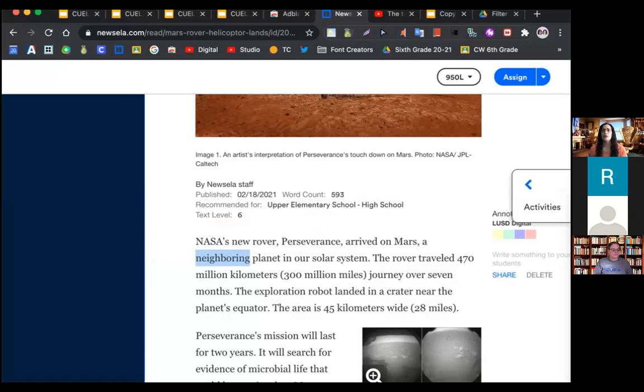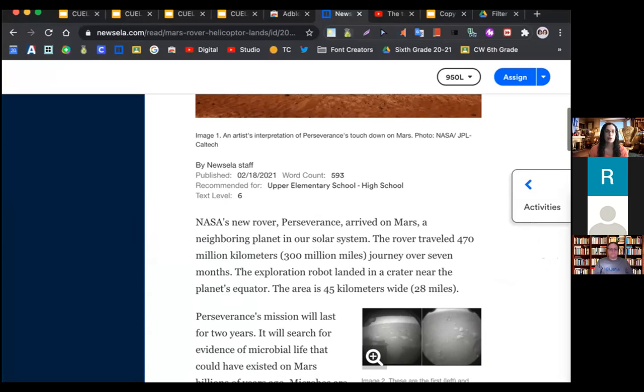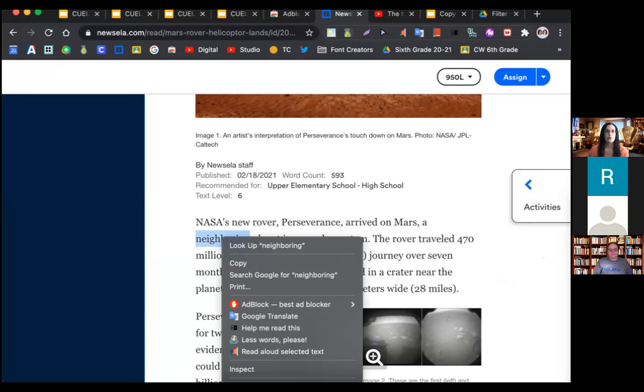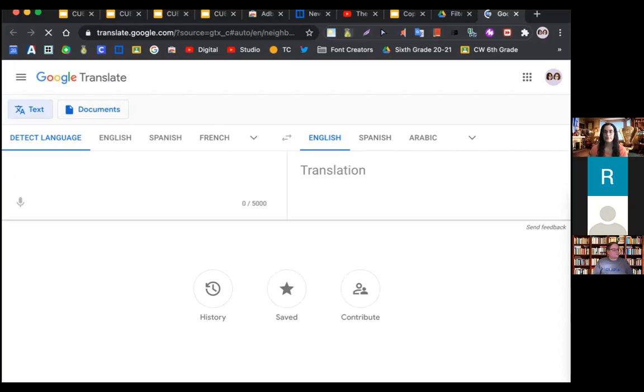Now, one thing about our ELs, we do get some students that are newcomers who may not know any English at all. And to help make the content accessible to them, we do recommend Google Translate. Now, most of us are probably familiar with the app on our phone because we'll tend to translate things that we see on our devices, our mobile devices, right? But there is an app available. Now, I can right-click on a word, and on the pop-up, you see Google Translate. So I can click that there, and it'll open up Google Translate in a new tab where students can then select the language that they wish to translate the word to.